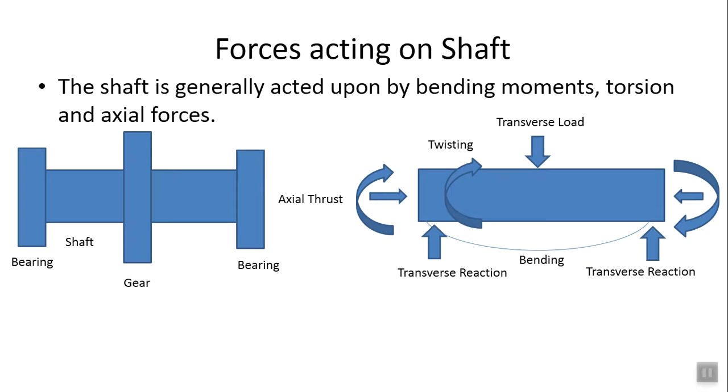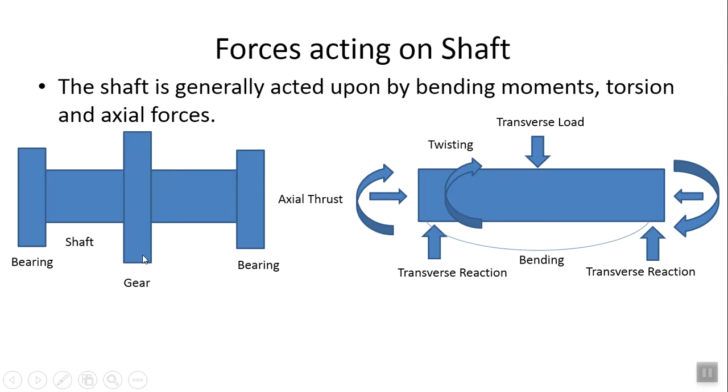Let me focus on the forces acting on the shaft because the next topic is somewhat related to this. So for this particular example, you can see there is a gear. The shaft is supporting this gear. The gear is obviously rotating, so the shaft is also rotating. Now the shaft is supported by means of this bearing. So ultimately all loads will be transferred to this bearing.